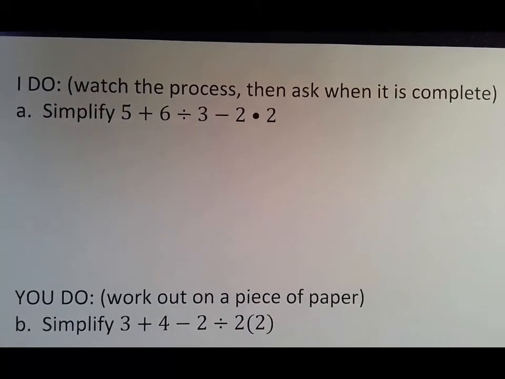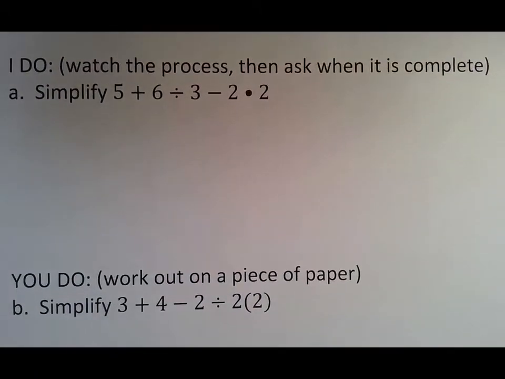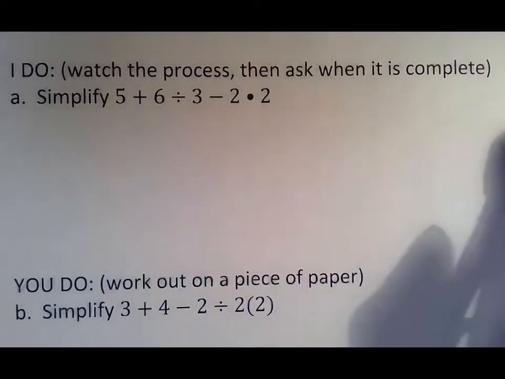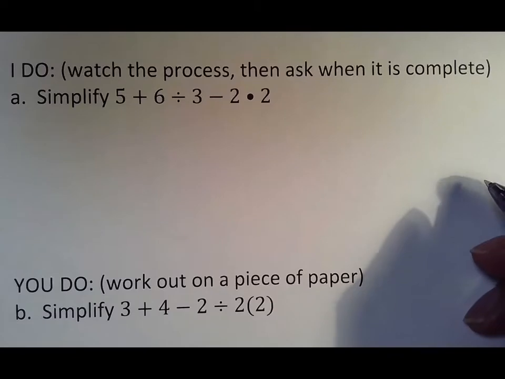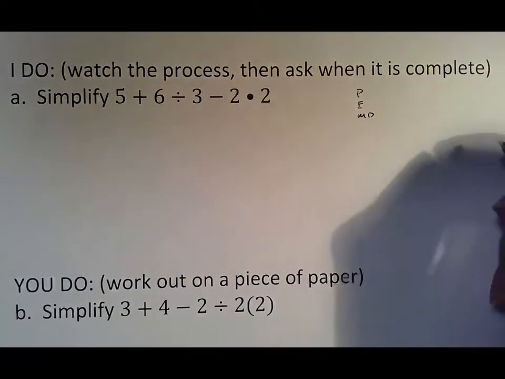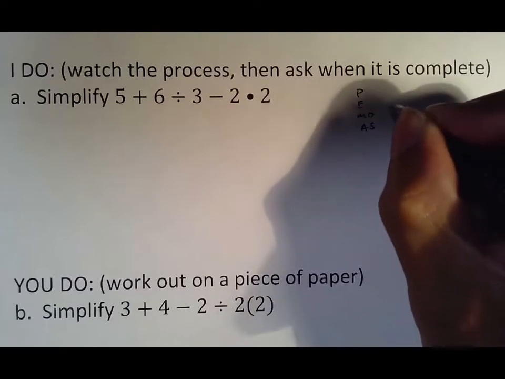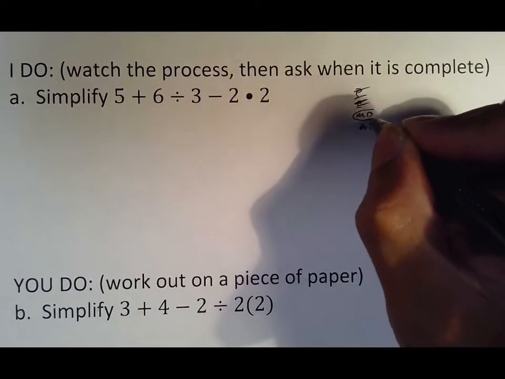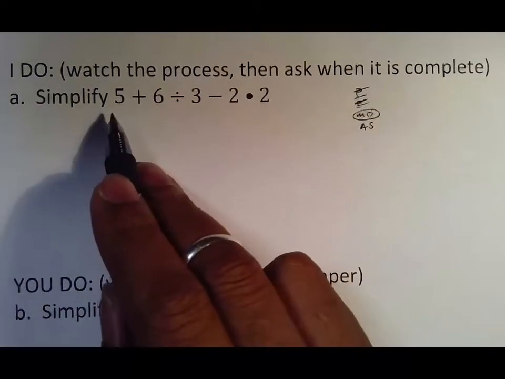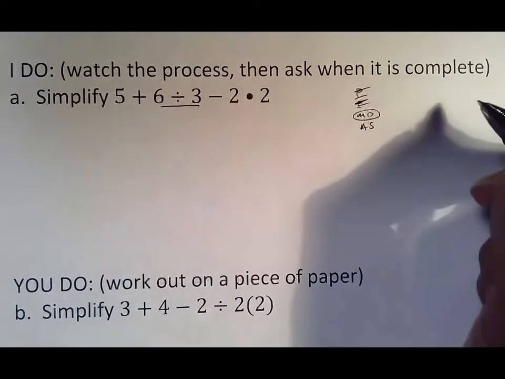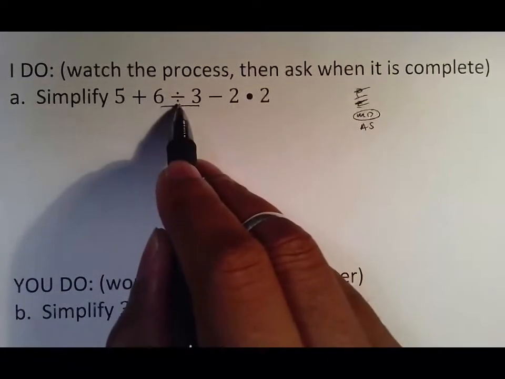So last week we learned the fundamentals, but today we've got to remember that there are other operations that have more power. So here we go. When you see this question, 5 plus 6 divided by 3 minus 2 times 2, we're talking about the order of operations where multiplication and division are above addition and subtraction. So we don't care about these two because they're not here yet. So first thing we look for is any multiplication or division. So you scan and say, are there any VIPs in line? And there's one. We don't do anything else until that VIP is taken care of.